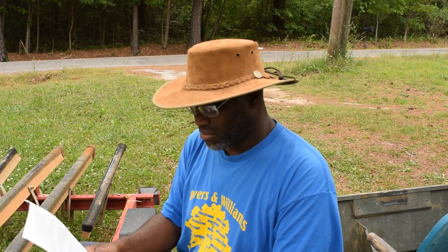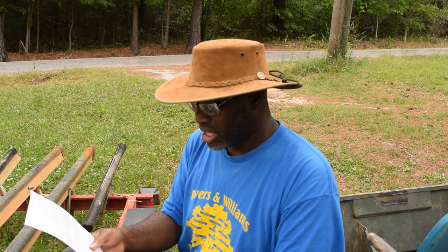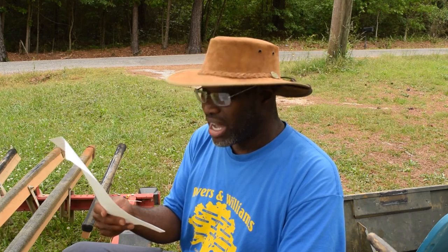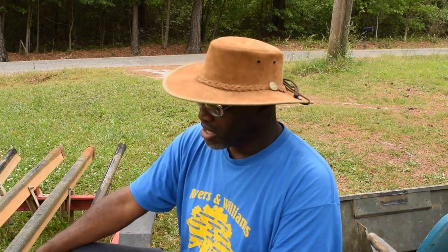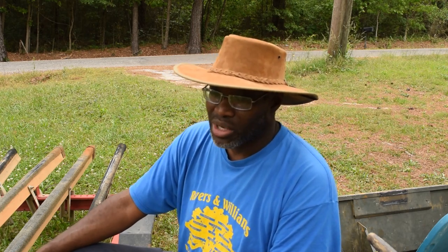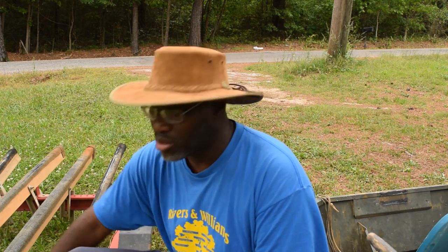I went down to Academy Sports and they have a trailer from McLean, which is actually a manufacturer in Texas. That trailer plus taxes — I can just go pick it up right now, which is what I plan to do — is five hundred forty-three dollars and ninety-one cents. And it's a better-made trailer. It's galvanized aluminum, not painted steel. This steel is going to eventually rust out — it's fairly thin-walled steel at that.